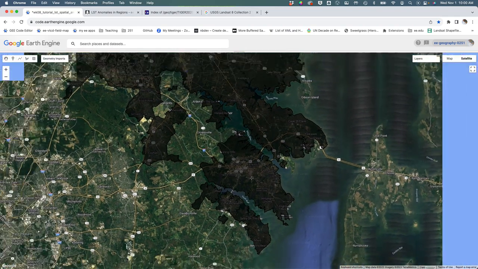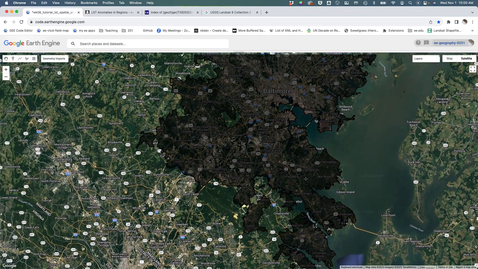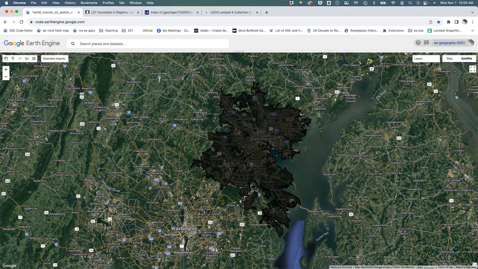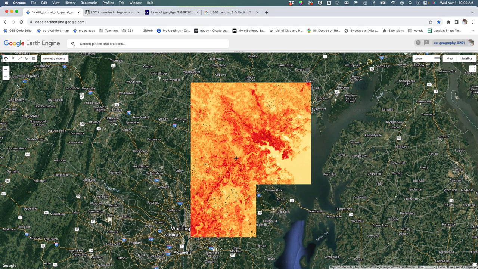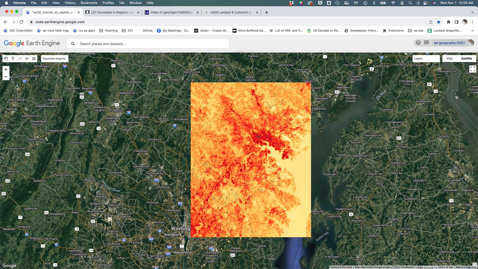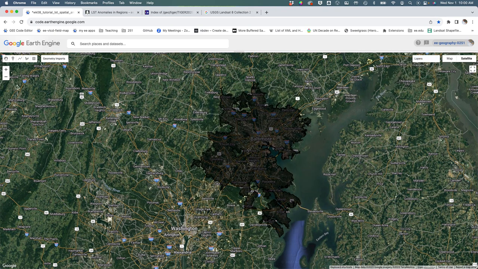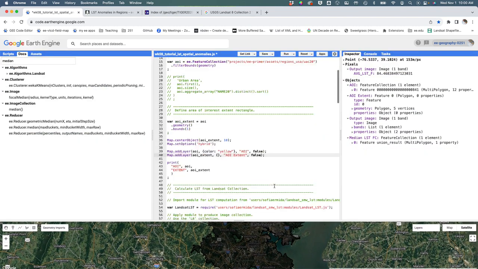Okay, so we know the median value for our area of interest. We have a single value that represents the median land surface temperature for all of the pixels covered by these polygons. What we're going to want to do is take this and get the percent difference of the average summer temperature at each pixel compared to the median temperature of the region. So we're going to want to basically take this and then subtract and divide with this data, but this data is locked up as a feature collection and we need to get it to be an image. Is that fair as to why we need to do this step?